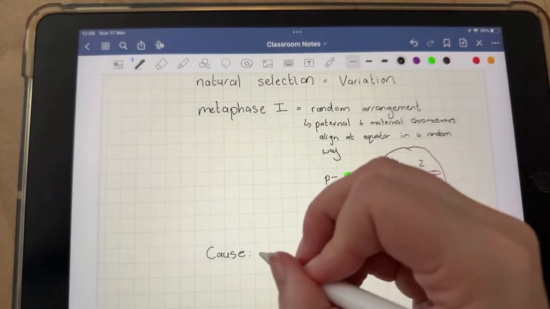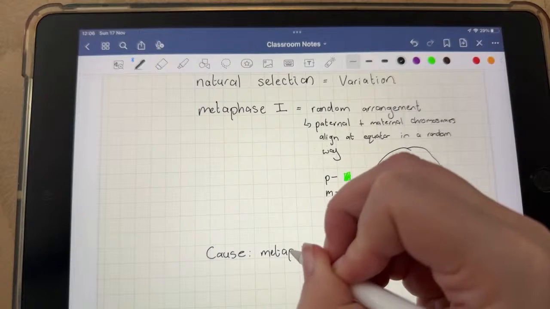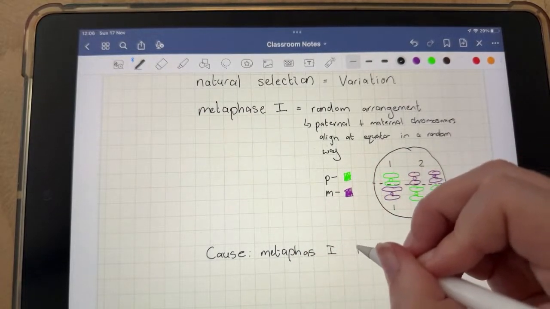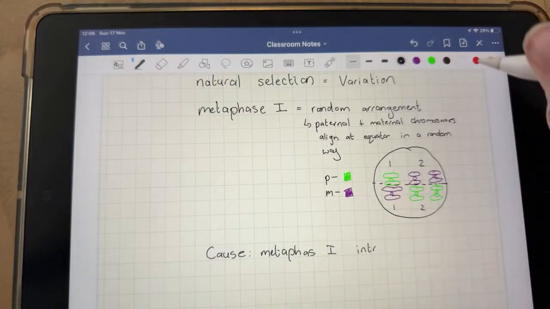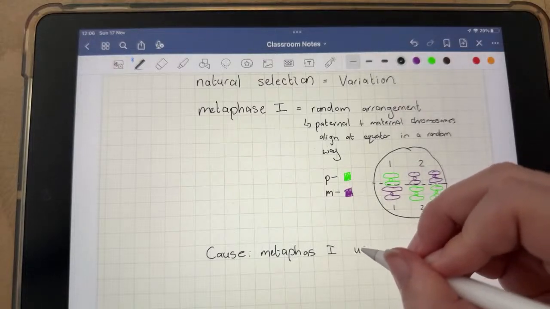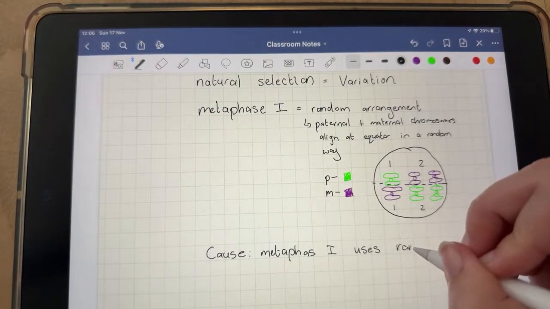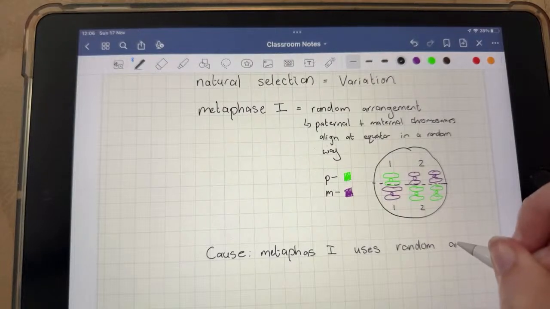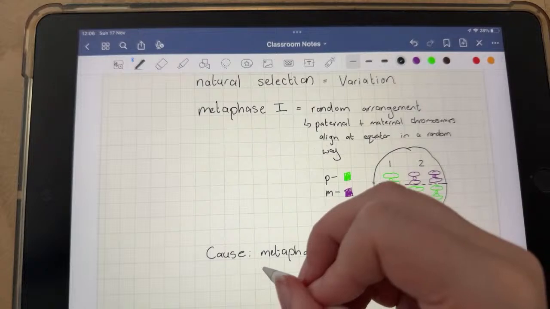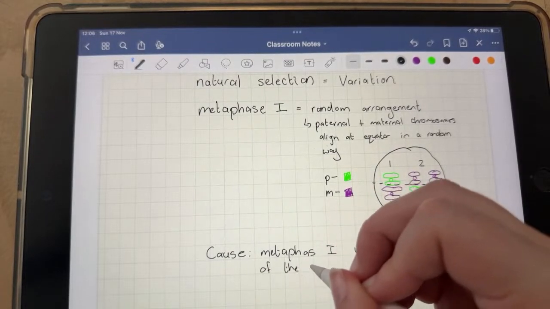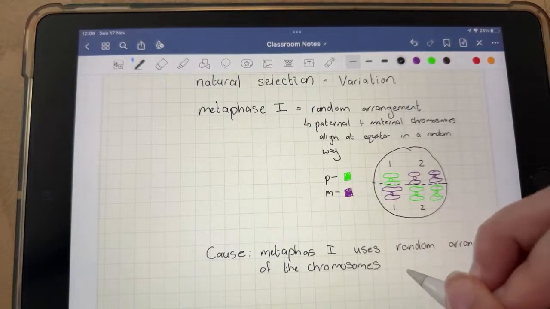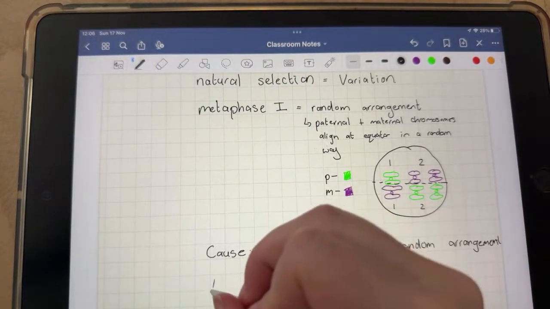Metaphase 1, I'm going to write it out in full. Metaphase 1 introduces, I'm going to say, metaphase 1 uses random arrangement of the chromosomes.